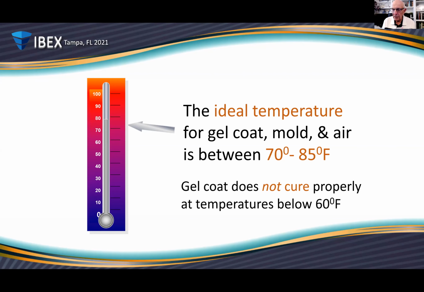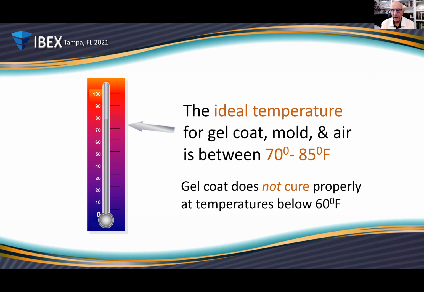If it sits on the mold and it cures, it gets to the point where the film reaches peak exotherm, that point where the reaction starts to slow down, at below 60 degrees. Even if it sits there for a week, it's not going to be that much more cured. It's that initial cross-linking that counts.